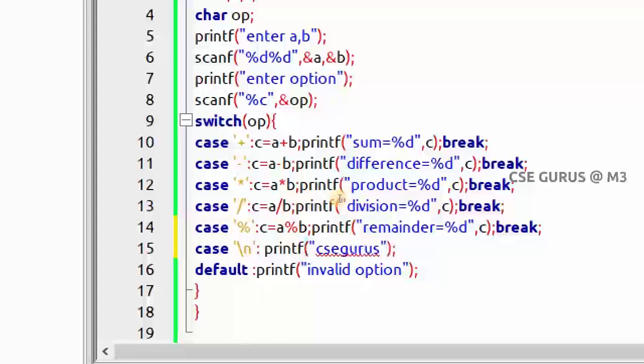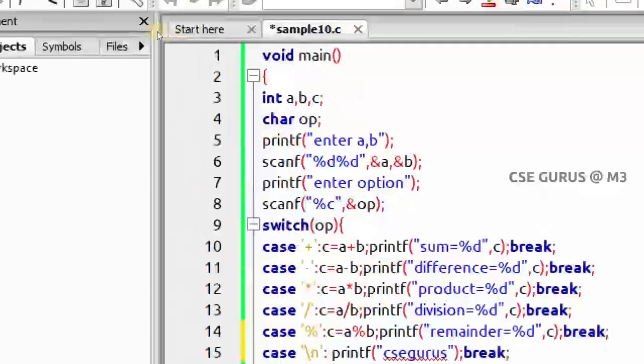Now if I give two input values and hit enter, it has to execute case \n. Why? Because hitting enter simply means it is taking the \n case. Anyway, I need to write break also here. Now if I execute this one, we'll see.